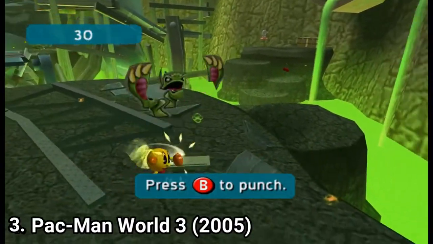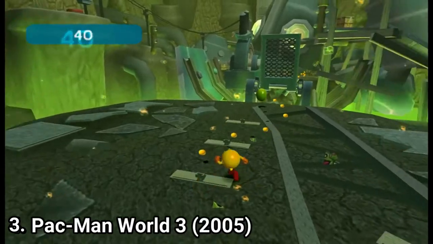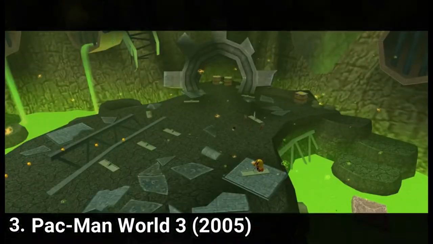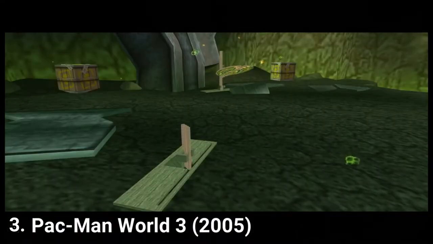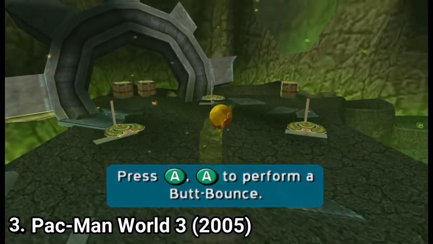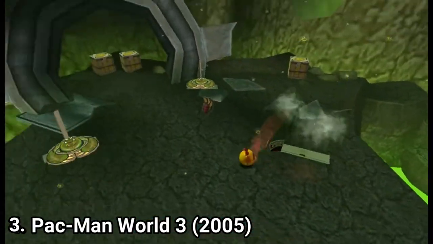Pac-Man World 3 is the black sheep of the trilogy. Its development had some problems. Initially it was another game that later got remodeled into a Pac-Man game. It's very similar to Pac-Man World 2, only this time you get combat sections, and those sections are very tiring.